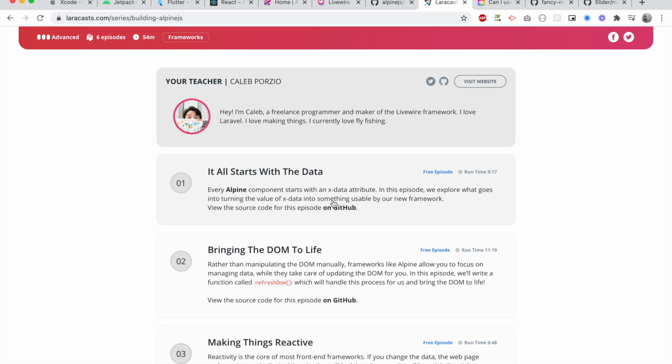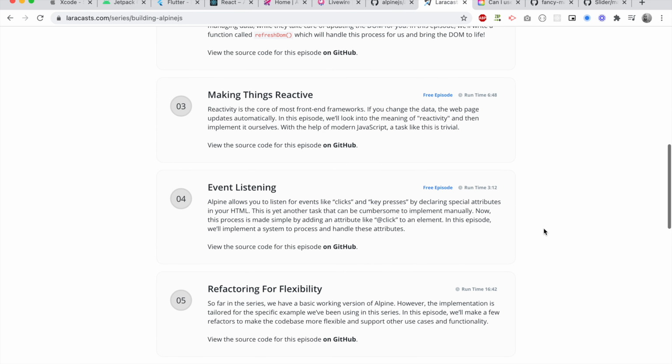sort of behind the scenes. If you're not in the UI framework development world, if you're not contributing to a UI framework, this is a fantastic way to get started. Yeah, so that's basically it.